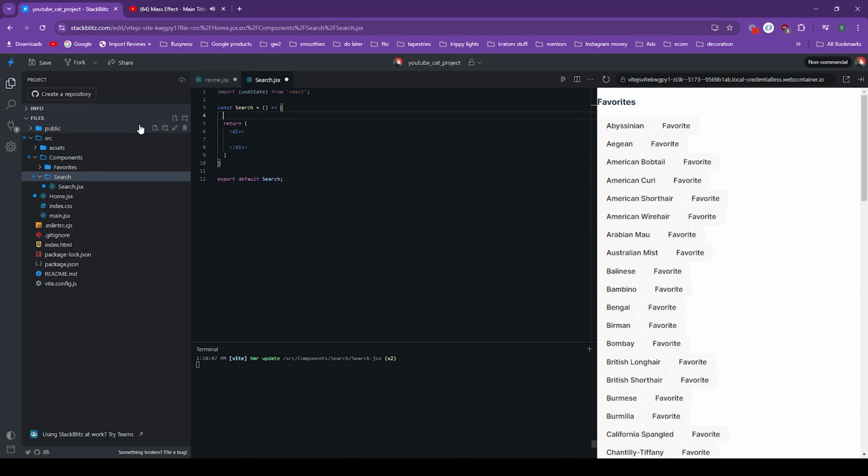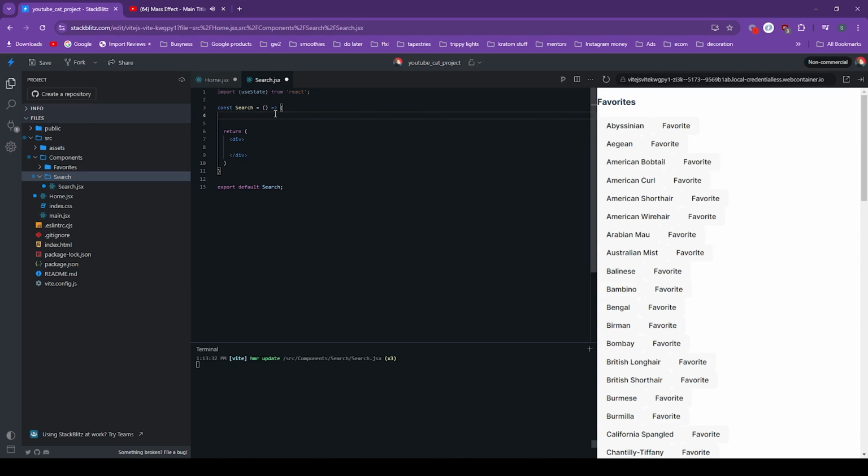One is going to be used for detecting when the user has searched for something or not. It's a Boolean statement, right? That's going to be checking if the user clicks the submit button, it's going to be set to true. If they haven't clicked anything, then it's going to be set to false. So let's make that first.